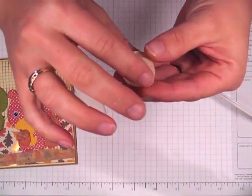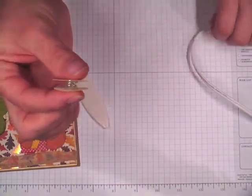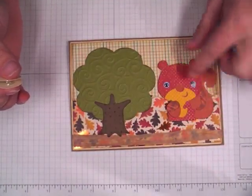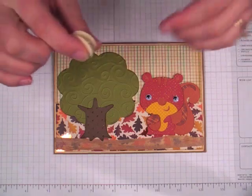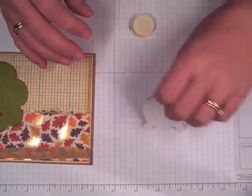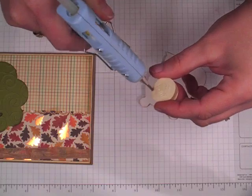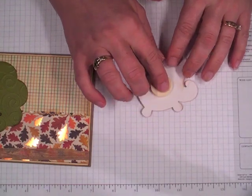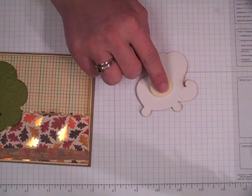Okay, and so now I'm just going to hold this to let the glue cool off a second, and then we'll adhere it to the card and the squirrel. So cute. It just makes a really nice, fun autumn card. Alright, I think this is ready, so I'm going to add some adhesive to the back of the circle here and put that in the center of my squirrel. I'm just going to hold this here for a second. Let the glue cool.